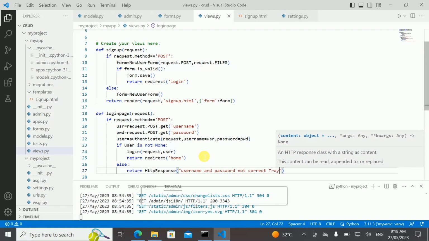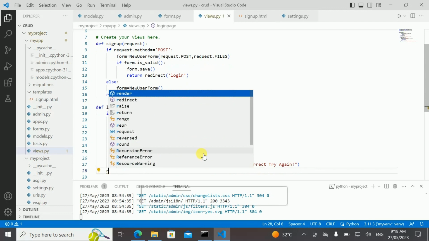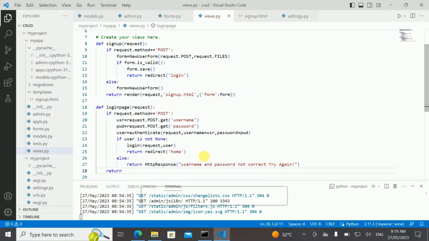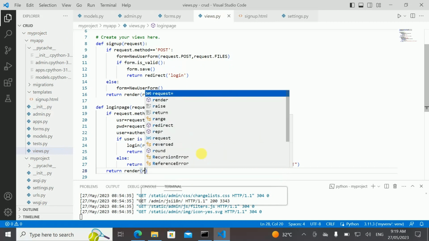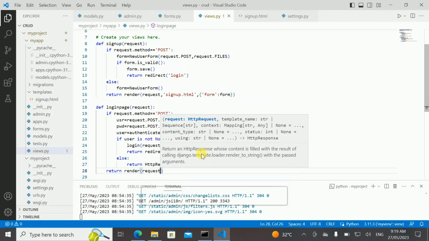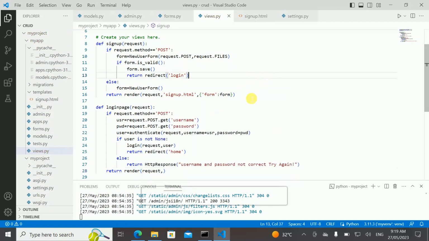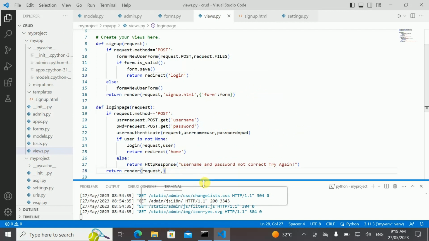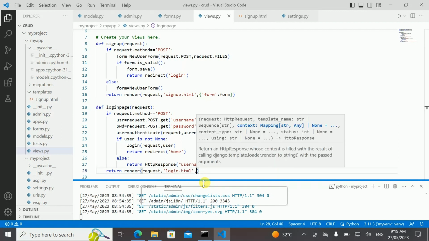Try again. Return render request, login.html.